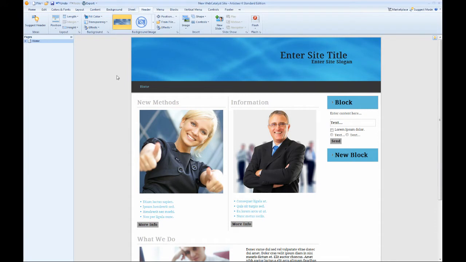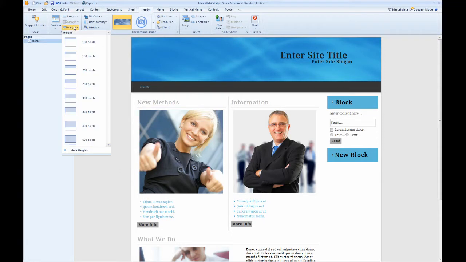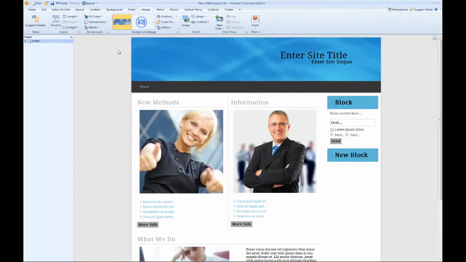So I wanted things to be above the fold. That's why I reduced the gap above the site, because it didn't serve any purpose whatsoever, and it was just a waste of space. And the same consideration is with the height of the header itself, because all these little things add up. Every time you increase the height of the gap, every time you increase the height of the menu or whatever, it's pushing the content down and down and down, which is not a good thing. So I'm going to keep the height of my header reasonably small. Obviously the height of your header will depend on what you put in it. So before I change that, I'm going to put my logo in it.